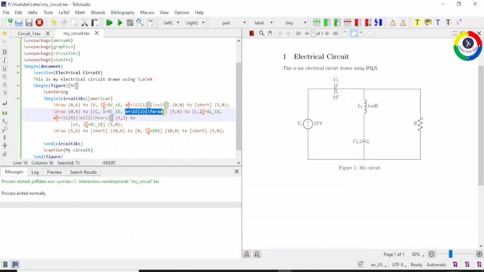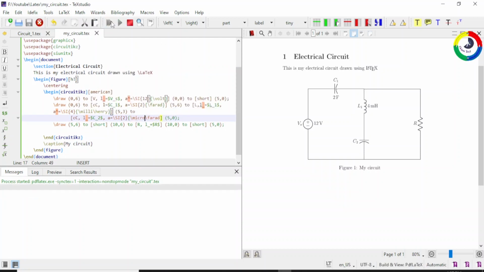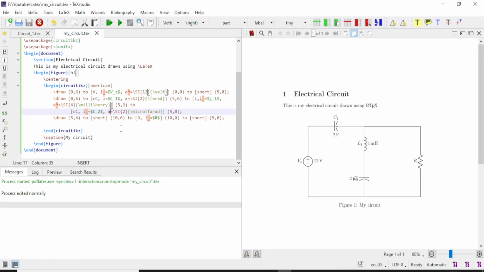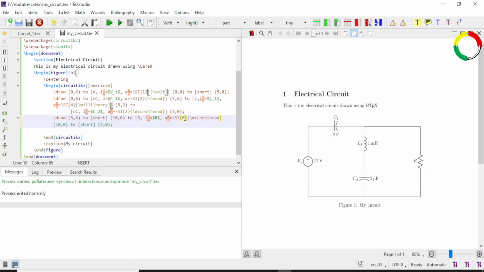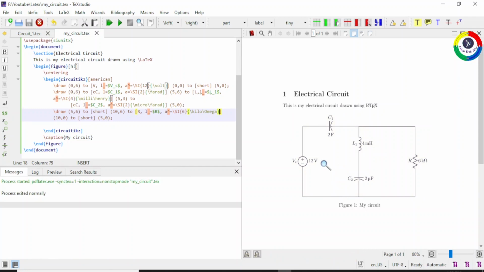For our other capacitor, copy, let's say it is in microfarad. Here the braces must be added, we add annotation, a superscript, and move it to the right. For our resistor, equals 6 kilo ohm, omega. Oh, I forgot the braces. So in this way, we can also add values for each of our circuit elements.